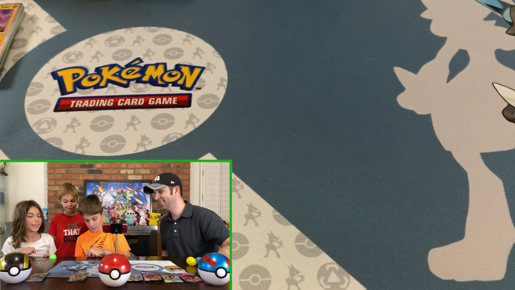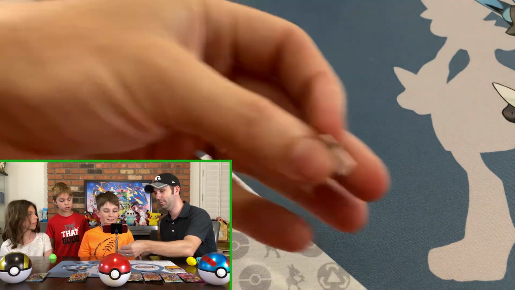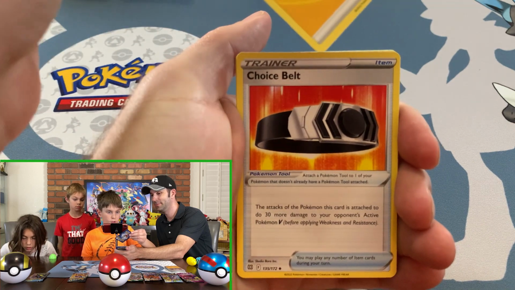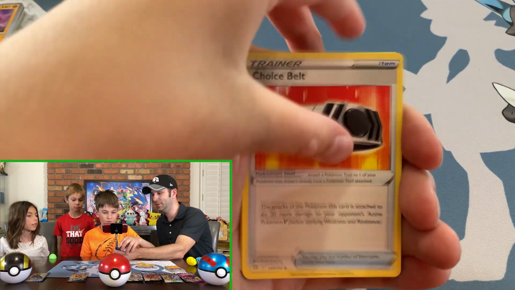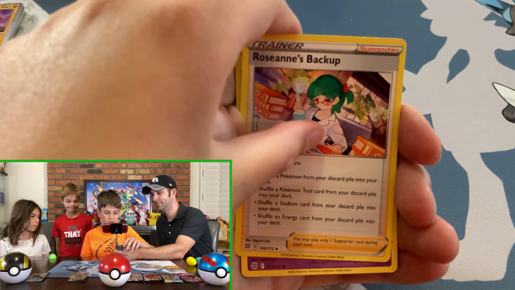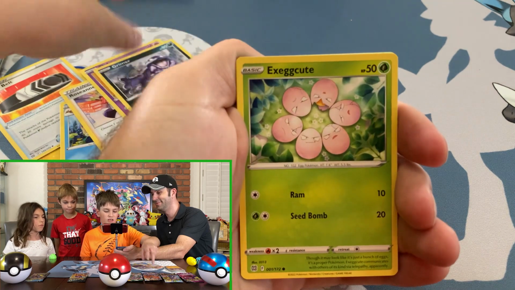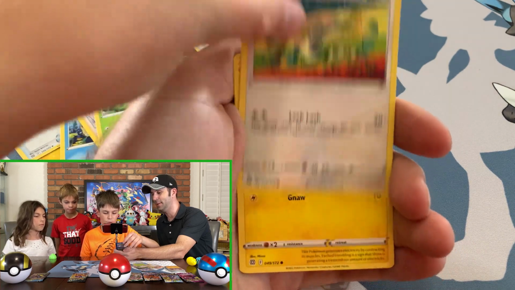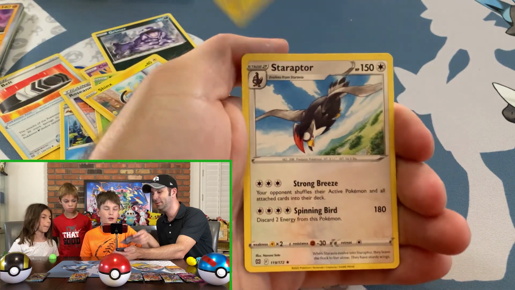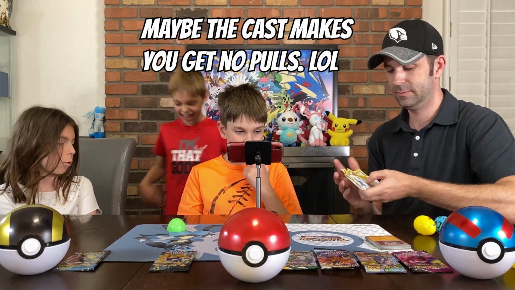It's not. It's Brilliant Stars. Let's go! That's what I want to say. Sorry. Brilliant Stars? Brilliant Stars. Lightning Energy. This is so much thinner. Interesting. I haven't noticed the cards difference. Rocks. Roseanne's Backup. I wonder who that is. Maybe she is the backup. Maybe she's backing up something. I think that's what it is. Hatenna? No hits for Lucas today. Maybe the cast makes you get no pulls.